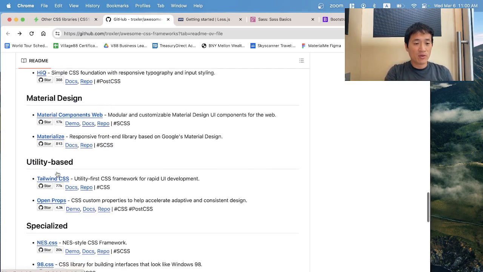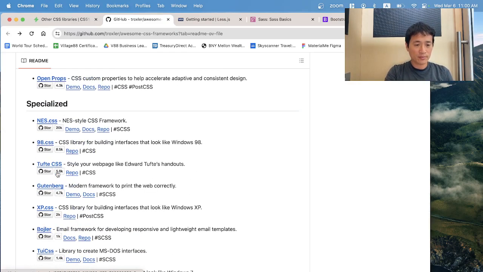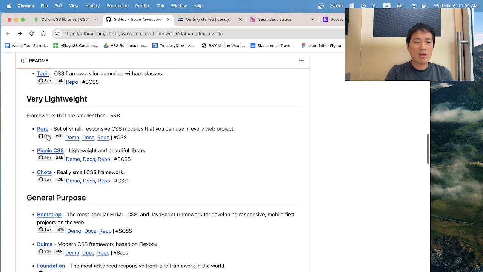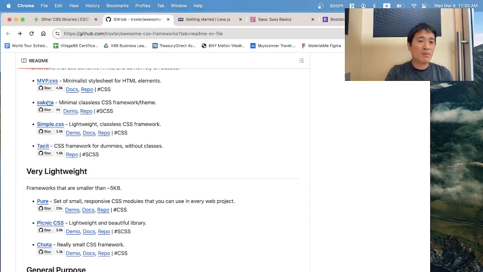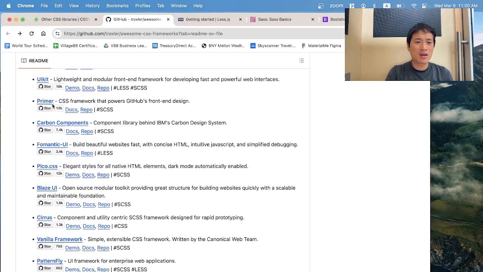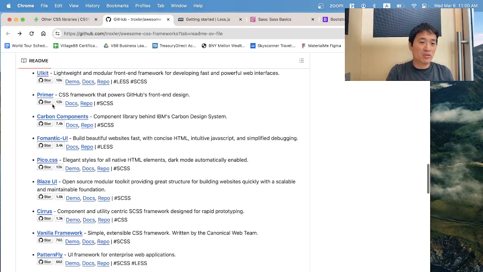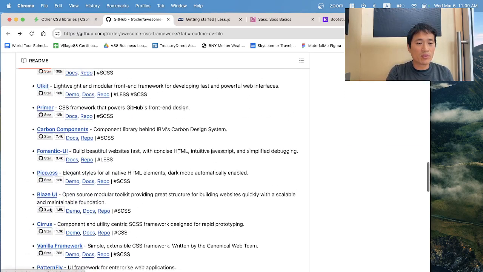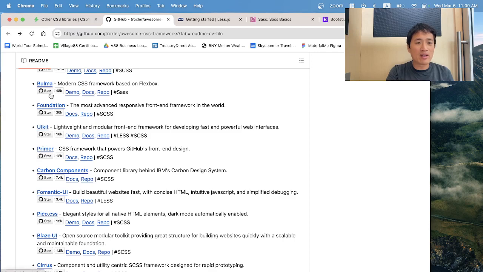So if you had to pick a few for you to get better, other than Bootstrap, I would say maybe Pure, so that you get exposure to some lightweight framework. Maybe Sakura could be good just to play with a little bit, but again, I don't like that HTML-driven look. But you could just play with it and see. Material design, I think, is a good one for you to do. You can pick anything here, like Bulma or UIkit.